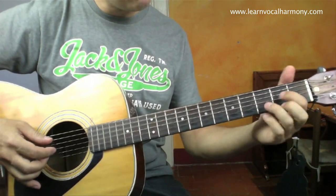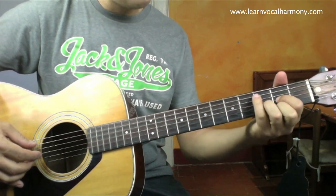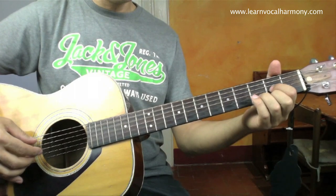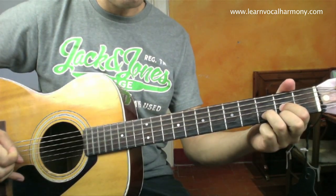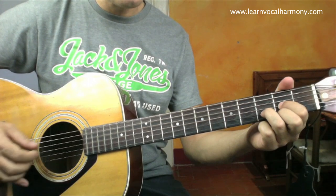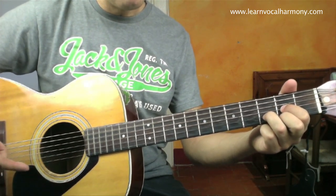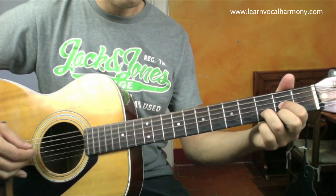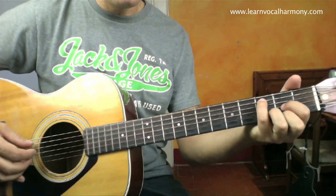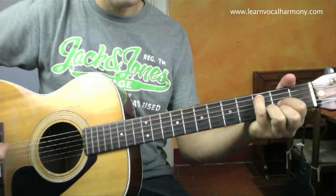So the verse is made by playing the D chords that I explained before, and then you're moving your index and pinky finger. Let's now see exactly how it goes. Don't start playing the D from the D string, but start from the A, because remember, the drone arpeggio always starts from the A. Okay, then you go to the pinky here, and these three fingers remain exactly in the same position.